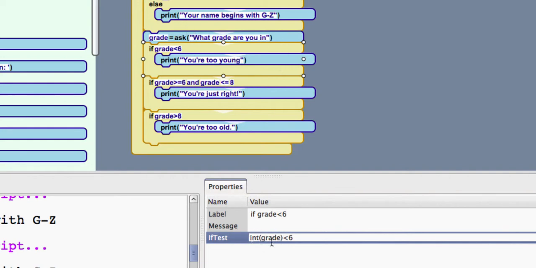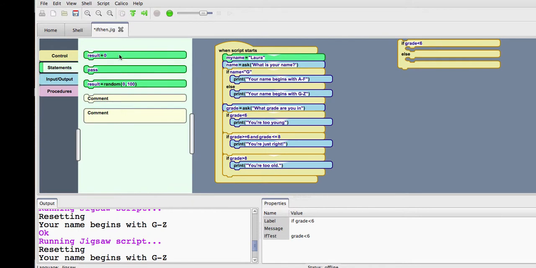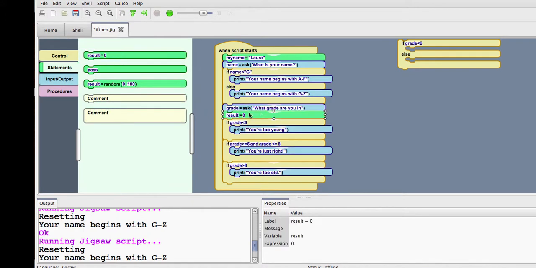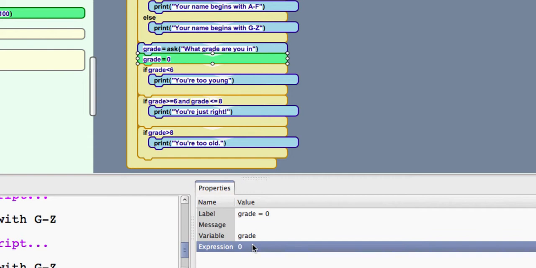And what this does is it says, okay, I'm going to take whatever this is and turn it into a number. But I don't want to do that 3 times. That just seems really crazy because I don't want to waste time like that. So what we're going to do is go to our statement and put underneath this grade, our variable is still grade, so it's going to take whatever grade is set to.